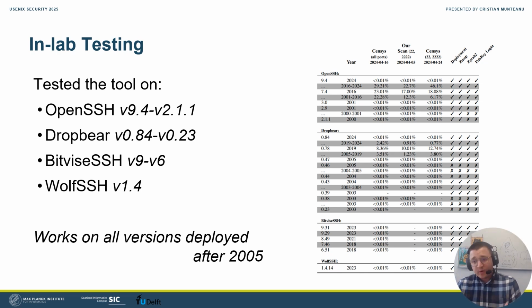The takeaway here was that our tool worked without any problem on all the versions that were deployed after 2005. For the versions deployed previously, more than 20 years older, our tool doesn't work, and this is usually because of the SSL libraries and the old ciphers, right? They don't match anymore.